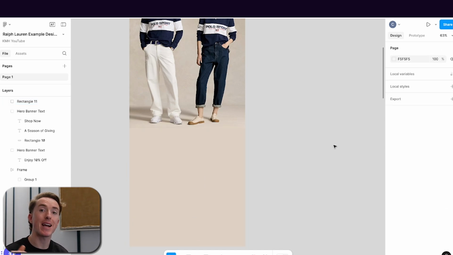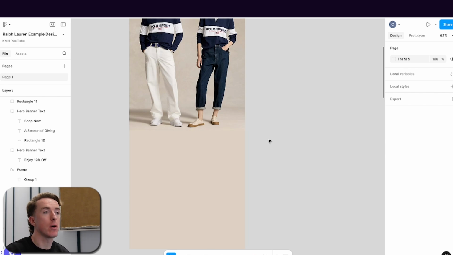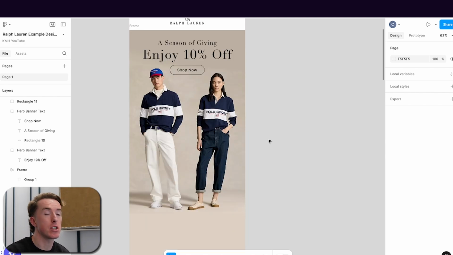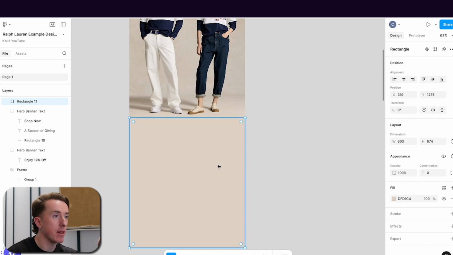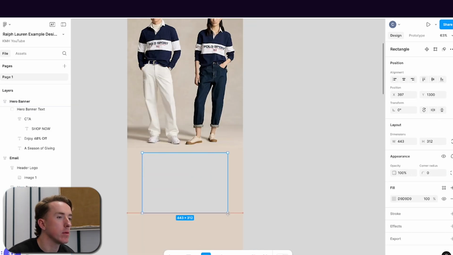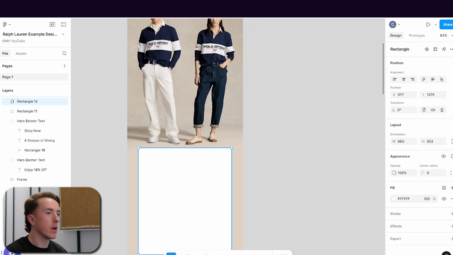And I'm actually going to do a rectangle within a rectangle, right? So for the text section for a fashion email here, I'm going to make it a white text block, and then I'm going to put black text within that white text block, right? So we're going to do another rectangle here. Just a sec, I'll show you how that looks. Trusty rectangle tool, we will go with, make that white.